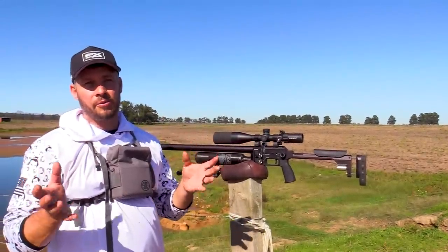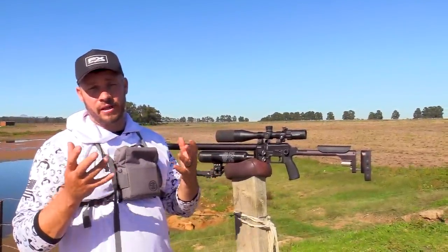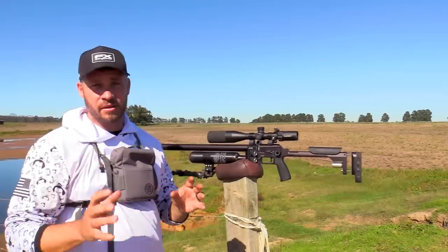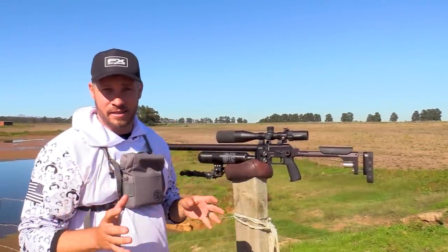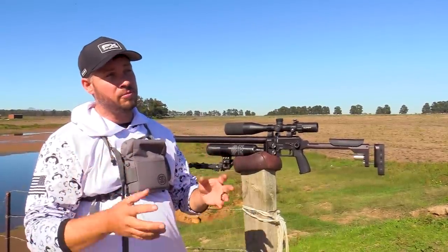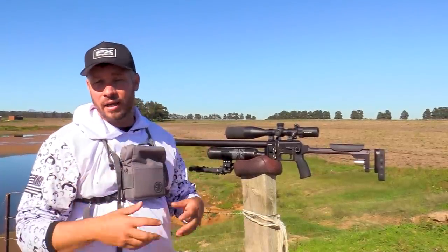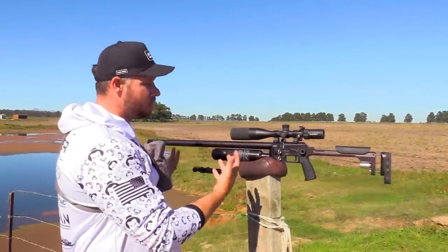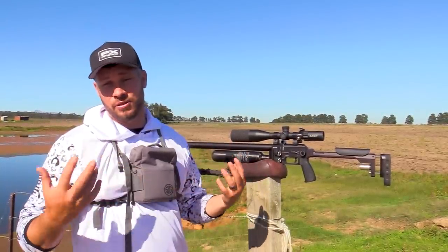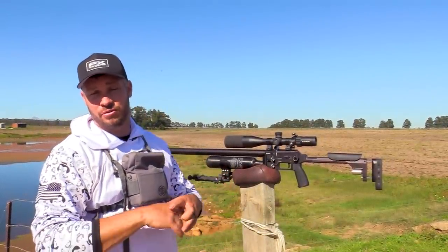I want to help you guys out quickly with the tuning on the Fx Pantheras. I've been shooting a lot of them recently, and I want to see if I can give you some tips and advice here. It seems that the reg pressure on these guns is best around 150 to 160 bar. There's just a sweet spot, especially with harmonics. And I'm talking from smaller slugs, from 25 grain all the way up to 40 grain. In my opinion, I don't think you need to shoot a 40 grain slug out of your Panthera. The 34 grain slugs will do it all for you. My favorite choice of slug to use for PRS is 34 grain slugs, and for hunting, 25 grain or 30 grain will do just fine.